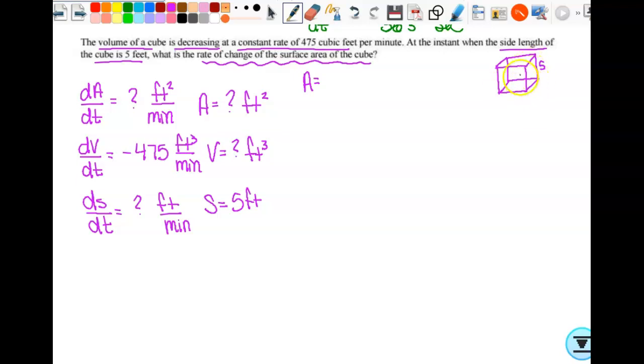How do I find the area of 1 square? Length times width. What is S times S? S squared, right? That's the area of one of the squares. Well, that's S and that's S. So this area right here is S squared. How many of them do I have? 6. So my area is 6S squared. Sorry that they look like 5s and sometimes my board doesn't. Does that make sense to you? Surface area is literally the area of all the surfaces. You have to at least get that out of geometry, even if you don't memorize the formulas. At least you remember triangles.